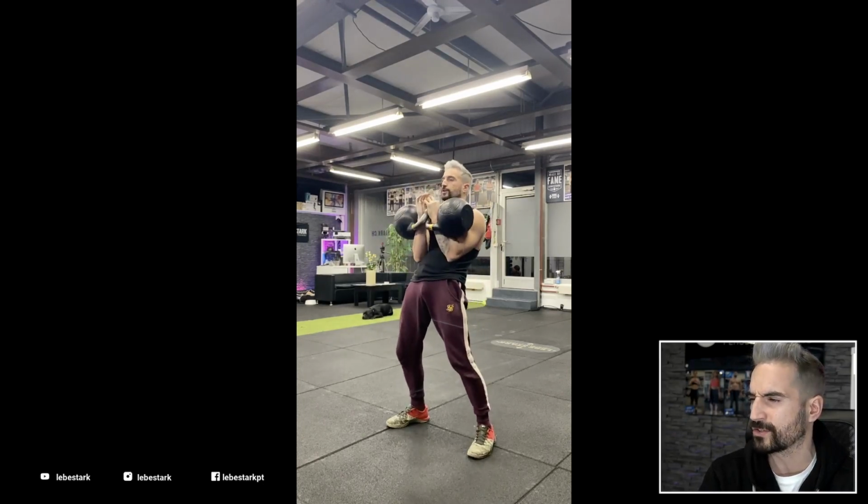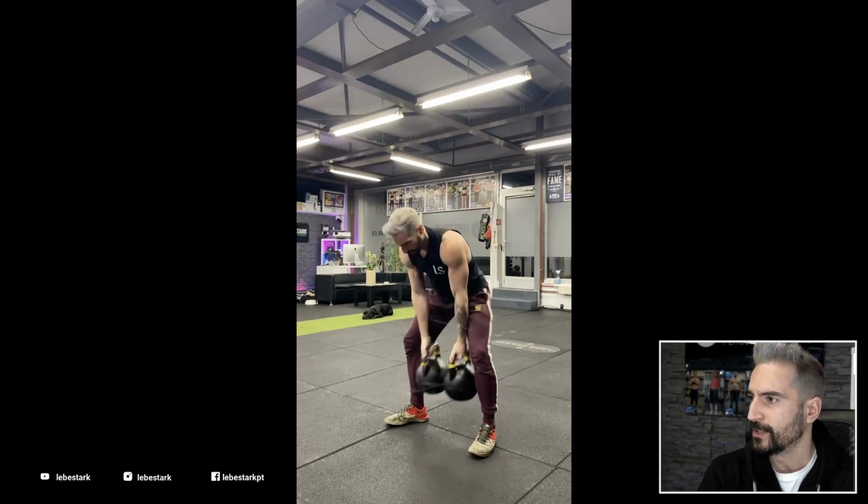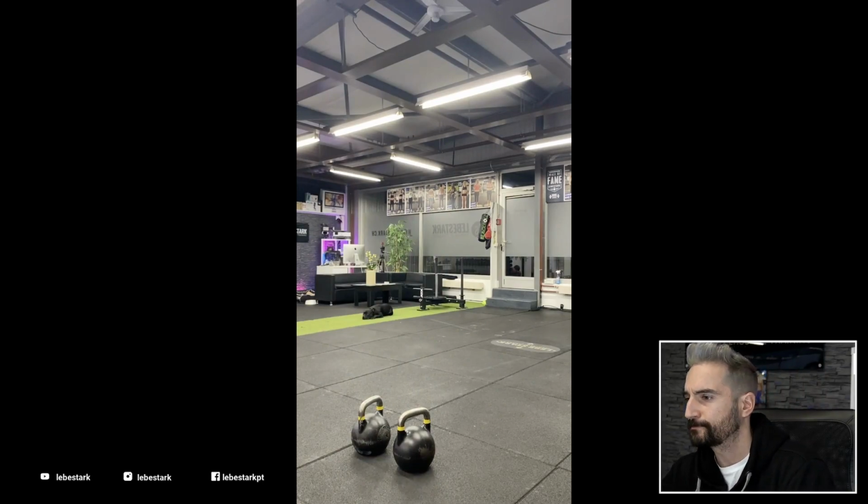I really love the long cycle. It's such a powerful exercise. You have hips, you have legs, you have upper body, you have abdominals, you have your back. Everything's in there. It's such a powerful exercise. And so here I go.